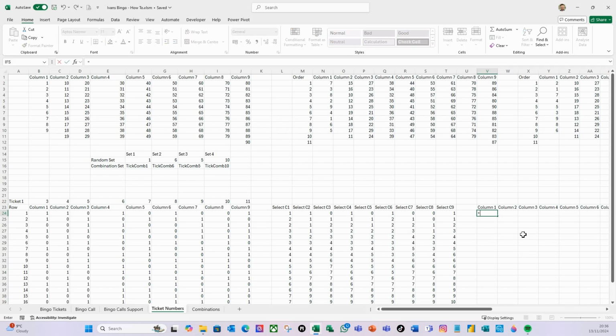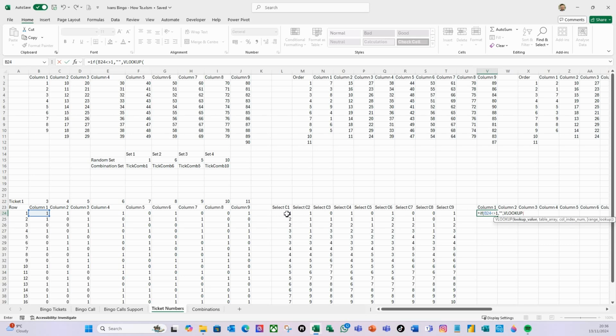So if we do equals IF this cell here does not equal 1, then we're just going to return a blank cell. However, if it's not, we're going to do a VLOOKUP, and our value for that VLOOKUP is going to be this cell here.